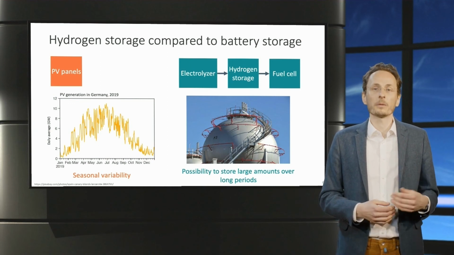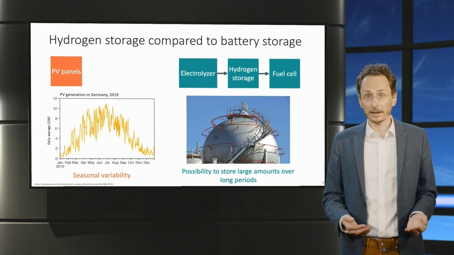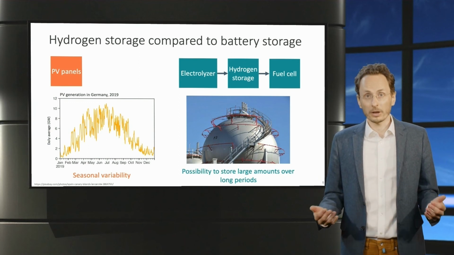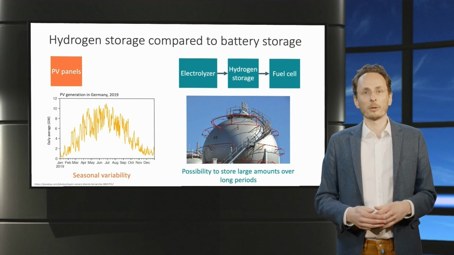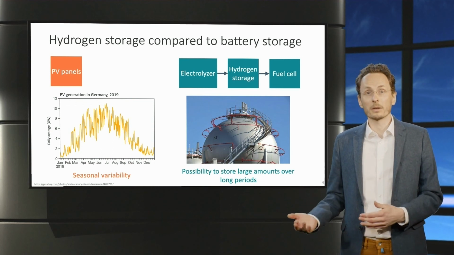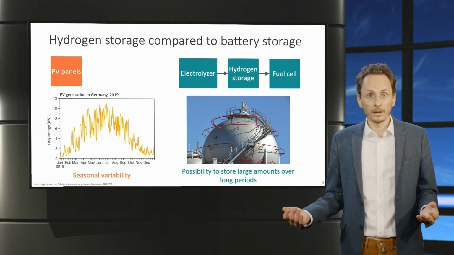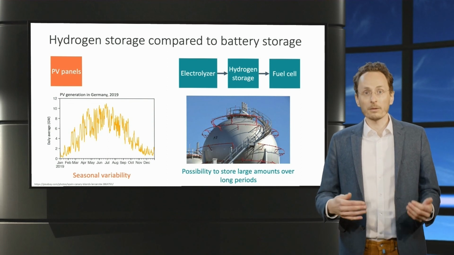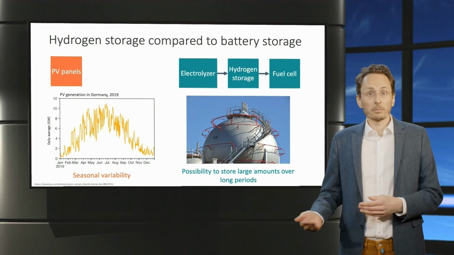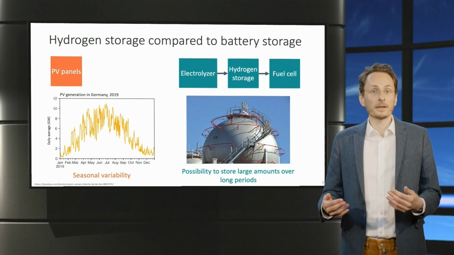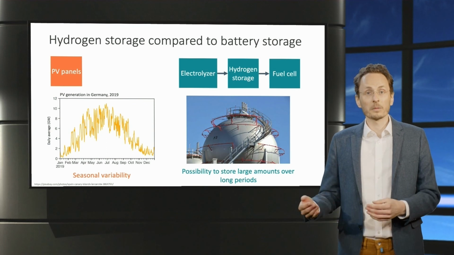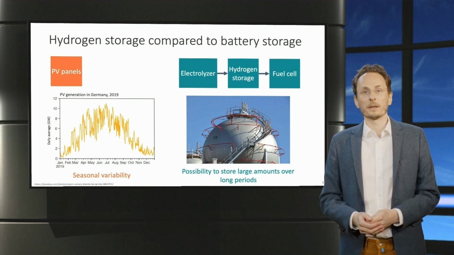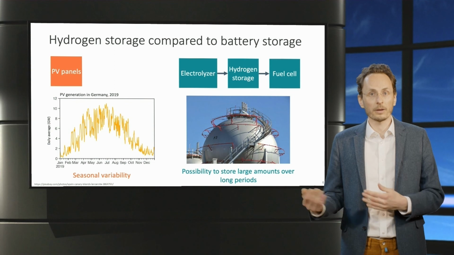This is important because as we've seen, geographical balancing alone cannot fully solve the seasonality problem. And by the way, we are also highlighting an important general point here. In a system built around variable renewable generation, there will often be periods of overproduction of electricity. Why? Because it makes sense, for example, to build enough PV capacity to generate sufficient electricity through most of spring, summer, and autumn. Which implies that on a very sunny summer days, or even on sunny days in other times of the year, that capacity will supply much more electricity than actually needed. Turning that overproduction of electricity into hydrogen might make sense, even with the high losses along the way.